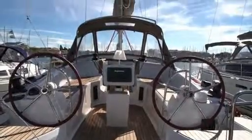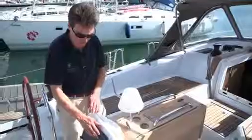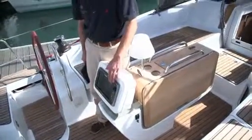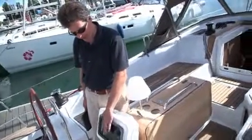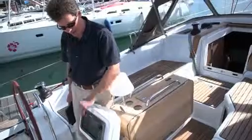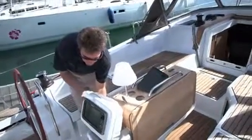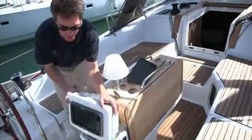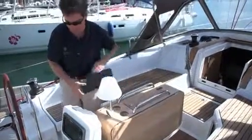The other thing that's very well integrated into the cockpit table, and this is more and more appreciated by all navigation, is the use of the GPS screen. Here we're using the new E-Series GPS screen, which is a hybrid touch system, meaning that you have both the touch screen and the controls. And this is a pod that can be pivoted in any direction to be the most viewable from either helm or from anybody who might be navigating on board.